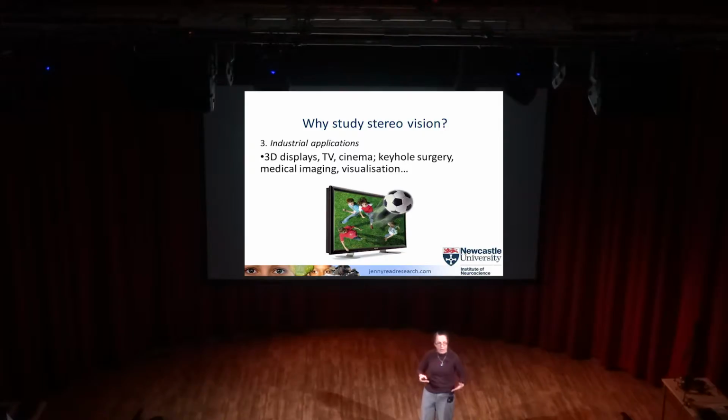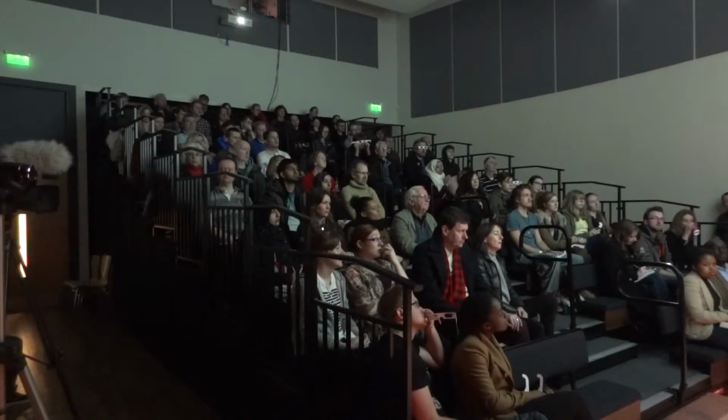So increasingly nowadays in surgery, robots are being involved, and the surgeon isn't operating directly on your body, but he or she is controlling a robot and doing that, viewing an image of your body on a 3D display. So of course then there are questions about, well, how accurate is depth perception in those displays? Are there things we could do to improve the image? And understanding stereo vision, of course, is going to be highly relevant to that.